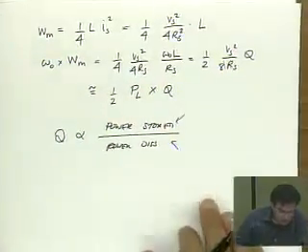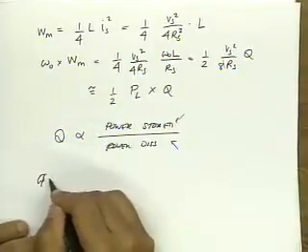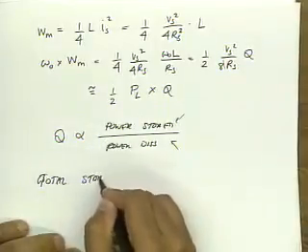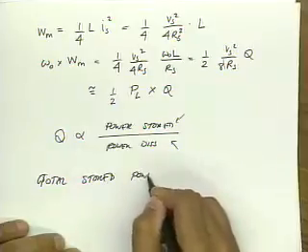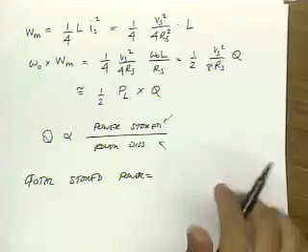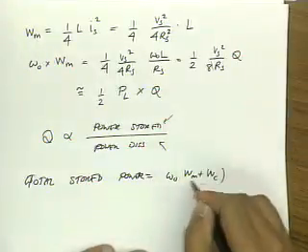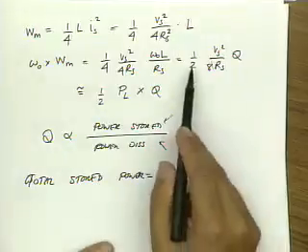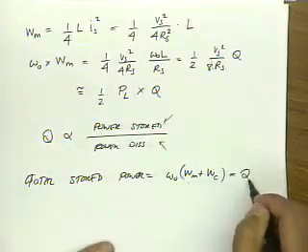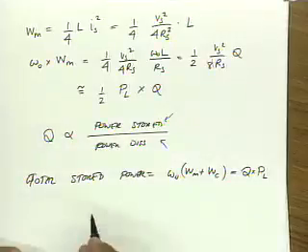But let me not get distracted too much. The important point is that if I look at the total stored power at resonance, the power stored in the inductor is equal to the power stored in the capacitor. And so this factor of 1/2 goes away, and I just have Q times the power that's going into the load. Okay? So now this is the important part.